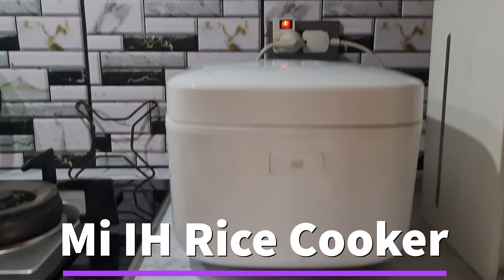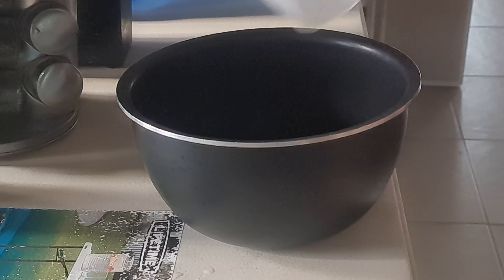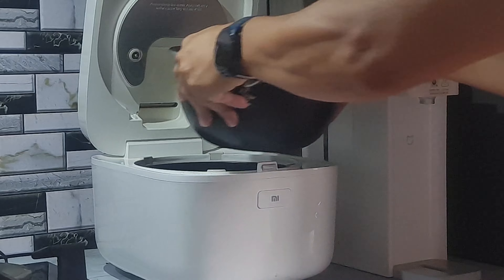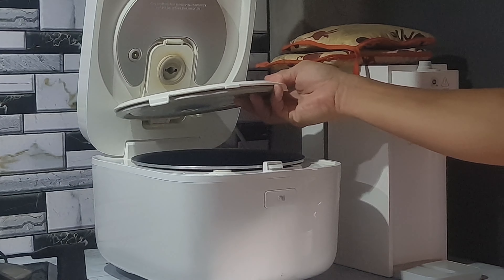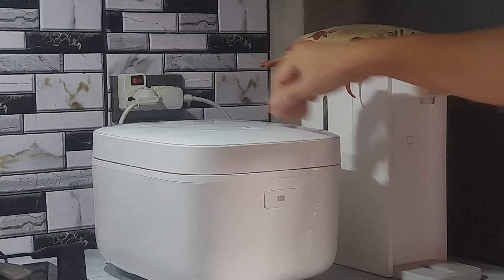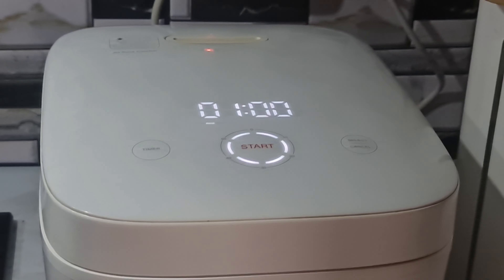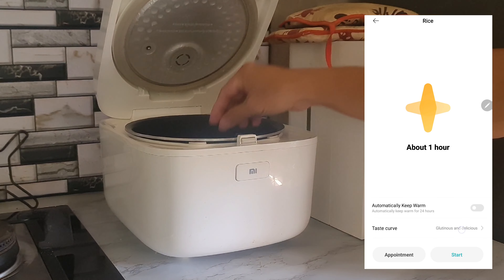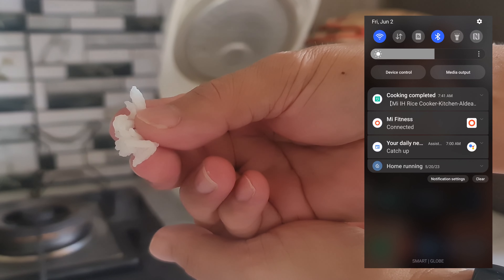This is the best rice cooker I ever had, and it is already about 3 years old with no signs of fading except for a few signs of wear and tear on its cast iron pot. Its capacity is 3 liters, good enough for 4 cups of grains. Cooking time is from 45 minutes to an hour — longer than regular rice cookers — but the taste is superb. You can also set how your rice should taste by setting the cooking curve. Like the induction cooker, it also sounds off when cooking is done and sends a notification on your phone.